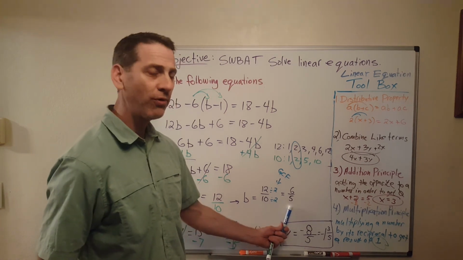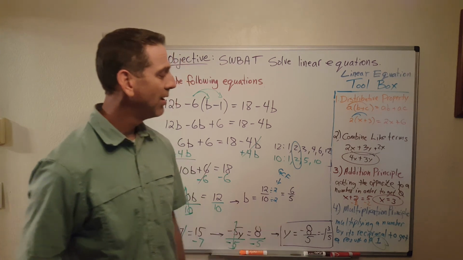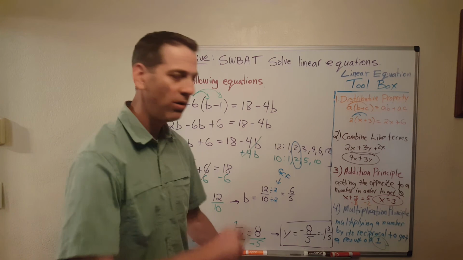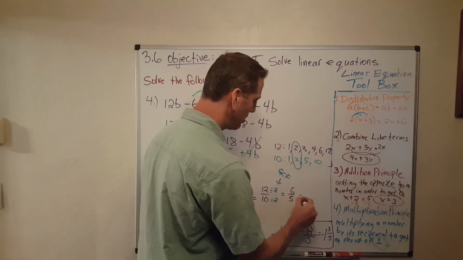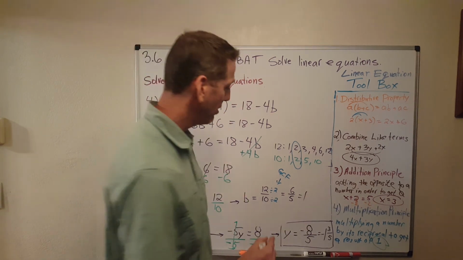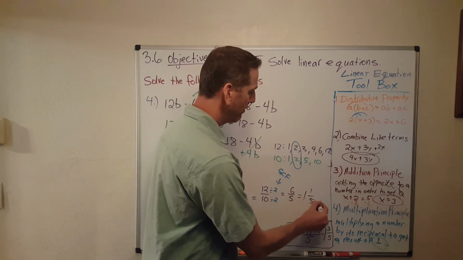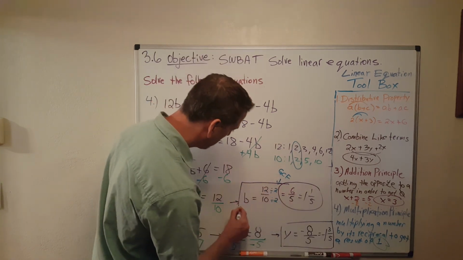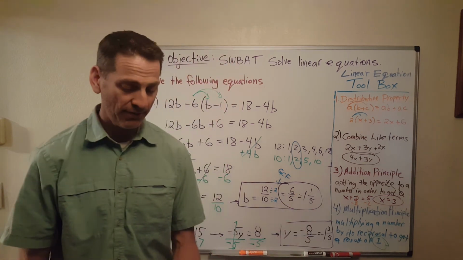That's called an improper fraction because the numerator is greater than or equal to the denominator. If I want to show that as a mixed number, let me show you a quick way to do that without doing all the long division stuff. How many times does 5 go into 6? Once. How many leftovers are you going to have? Just 1, right? And then what's your denominator? 5. All right, so b equals 6/5 or 1 1/5.